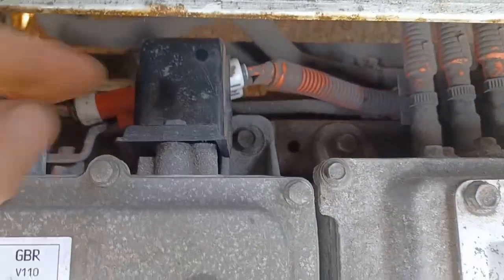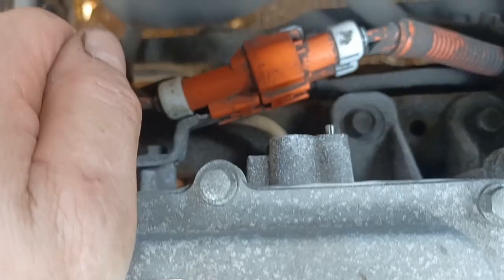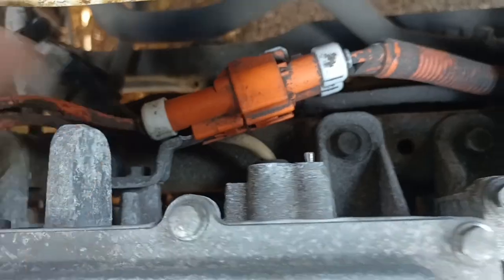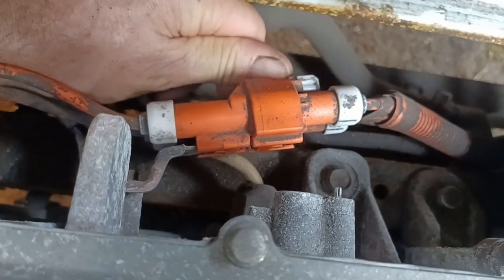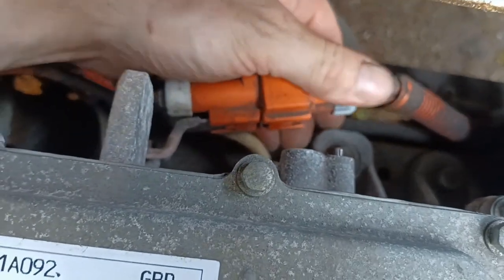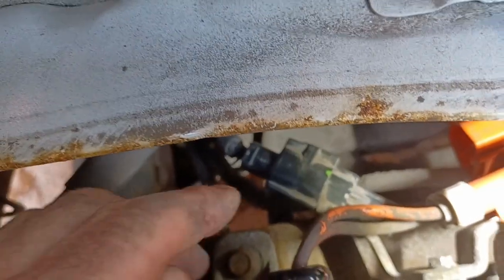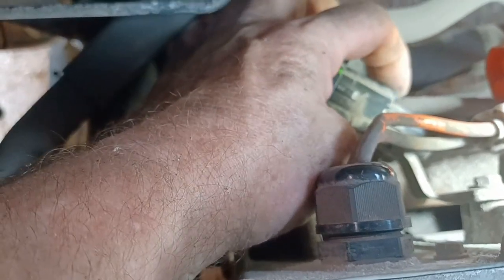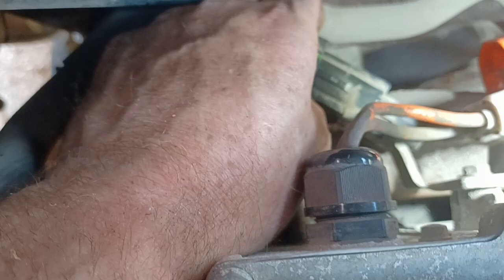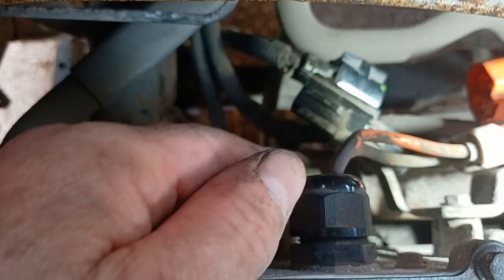There are no batteries in this but I do need to take this shield off, and there's one of the main torrent connectors which needs to be disconnected. To do that, there's a white connection on the far side that has to be pushed out — that then allows the whole unit to be pulled off. My second black connector should then pull off; that little flap releases on the lock and then you can release that. That concludes the electrical connections at the front side of the box.